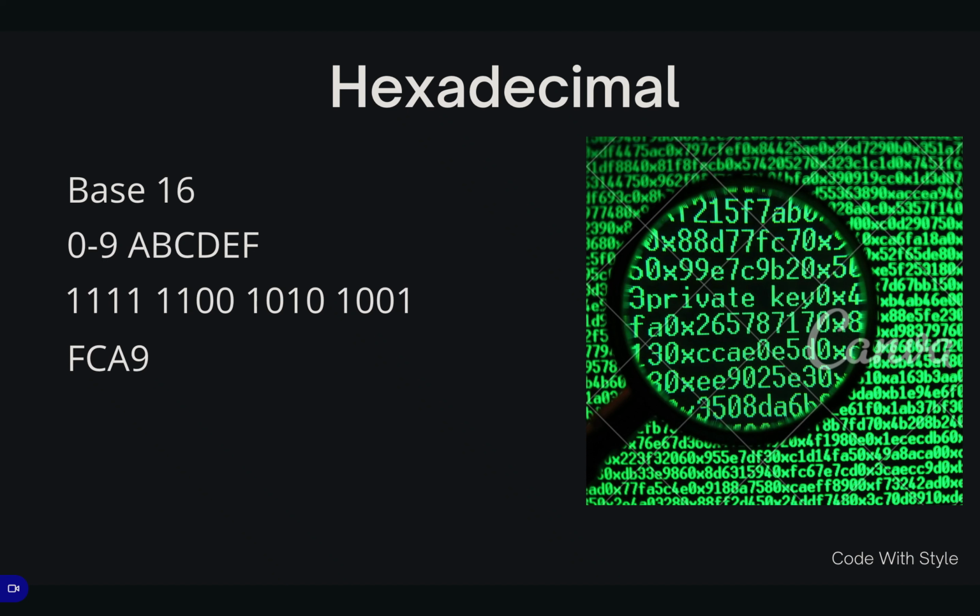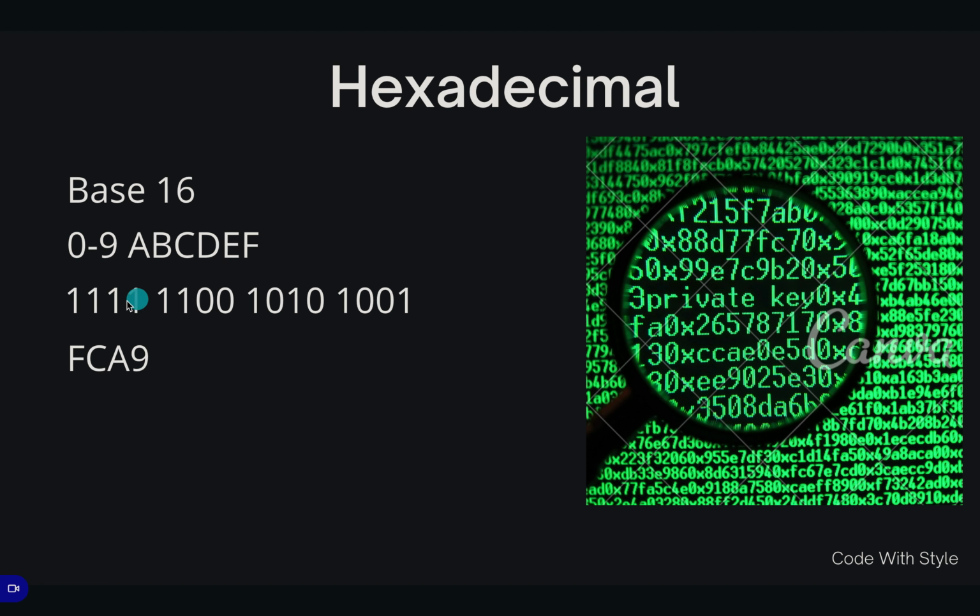Now hexadecimal is base 16. So why do we use hexadecimal if a computer is based on binary? Because some stuff in the computer like the registry and the color code are based on hexadecimal, so it's nice to understand it. It goes from 0 to 9, then 10 is represented by A, 11 by B, and 12 by C, until F.